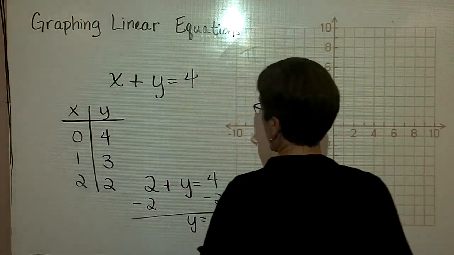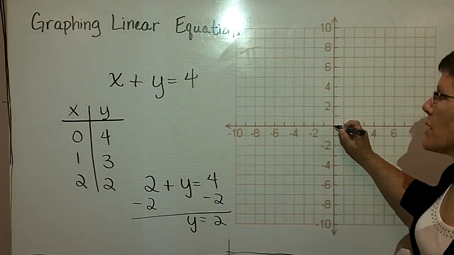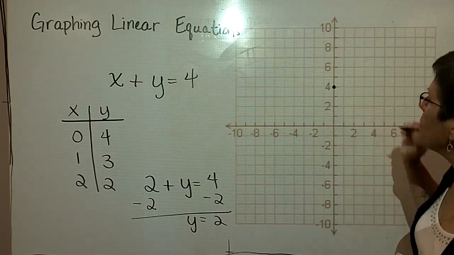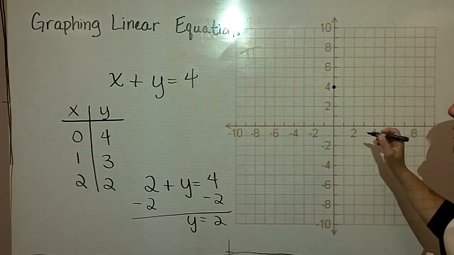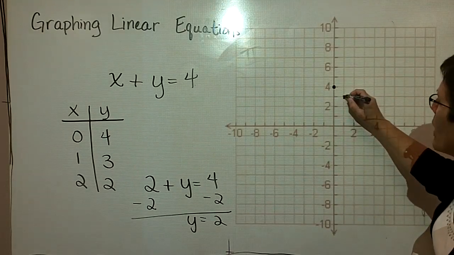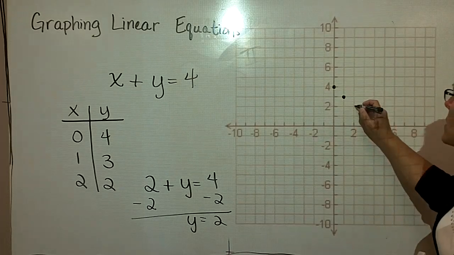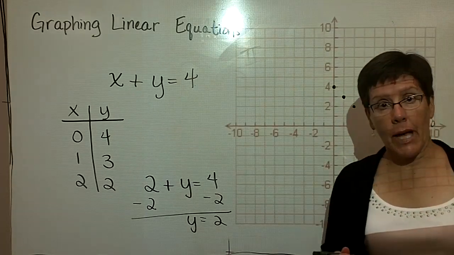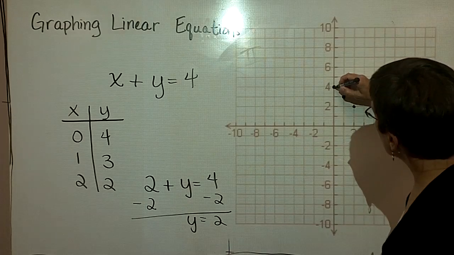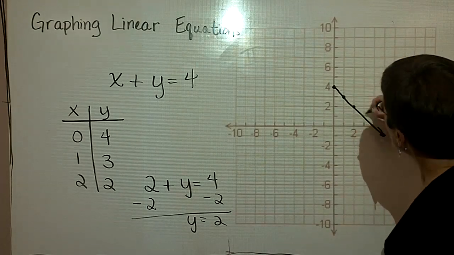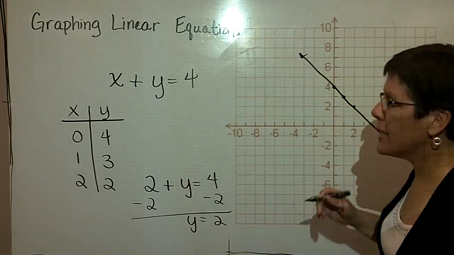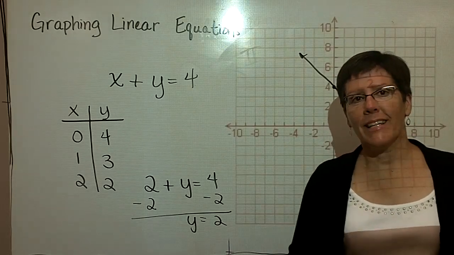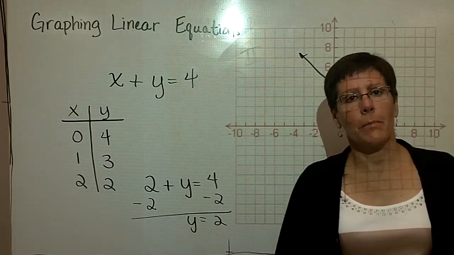And finally, again, you go ahead and plot those ordered pairs. X is 0, y is 4. That's that ordered pair. X is 1, y is 3. And then finally x is 2 and y is 2. They do line up in a straight line, so I'm happy for that, and I know that I've probably done an accurate job. And then I go ahead and put my arrowheads on either end. I'm going to pause here and then put a story problem up in my next segment.